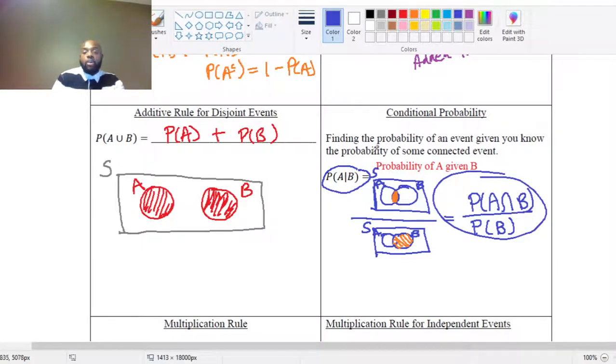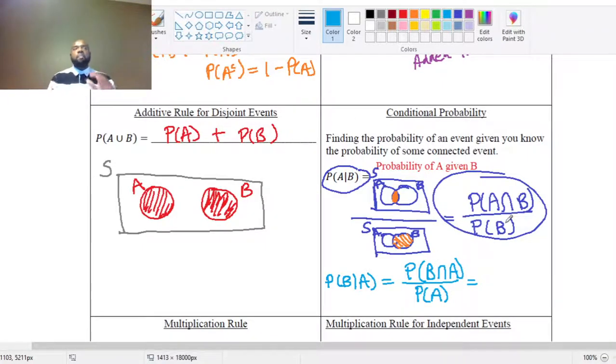Now, I could do it the other way around. I can do the probability of B given A. In that case, I have knowledge that A has already occurred, so I know how to calculate the probability of A. That's going to go in my denominator. And then I'm going to do the probability of B intersect A. Now notice here, when you have an intersection, it means that both of them are occurring, so the order in which you write them does not matter. So this is going to be written as the probability of A and B divided by the probability of A. That is what that equals.